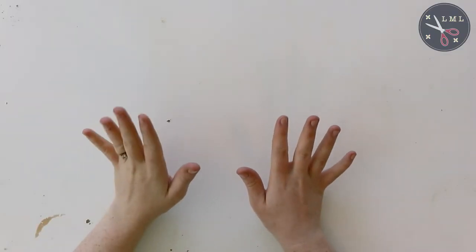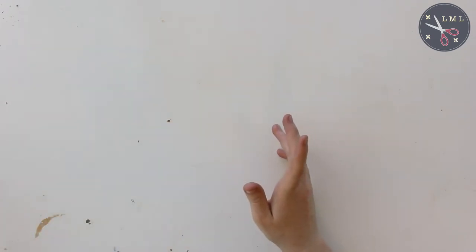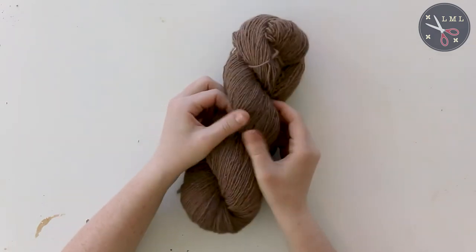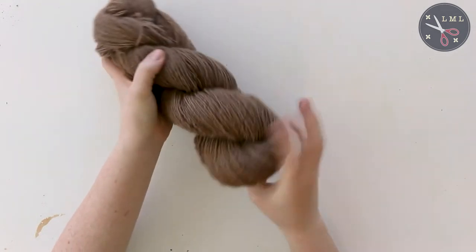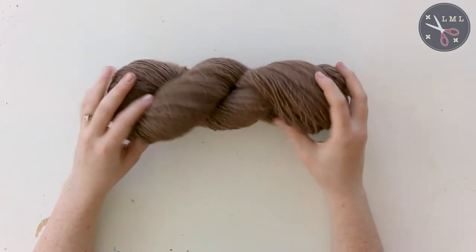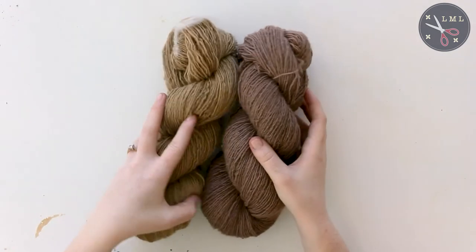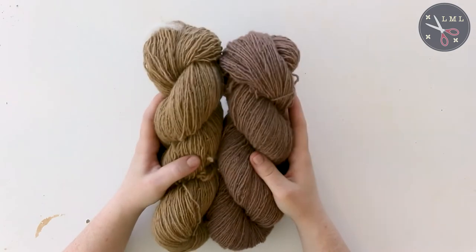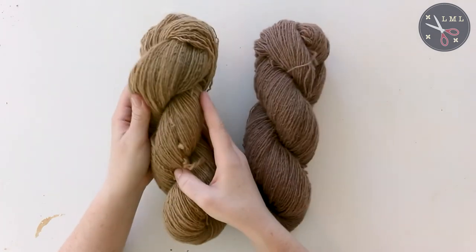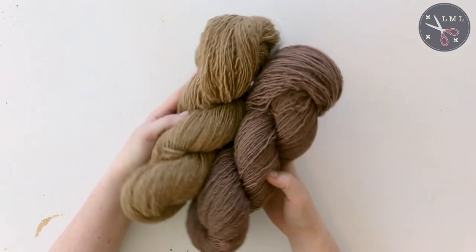It's time for the final reveal. First, I'm going to show you the birch bark, tea, and copper bracelet mixture which kind of evolved over time. It's so beautiful — it's this beautiful warm brown, it has some purpley undertones, maybe a little bit of copper or gold hidden in there, and it's all perfectly dyed, opaque, and natural. It's very consistent throughout — no speckling or any light areas, it's all pretty saturated and pretty dark. Next, the plum branches — after being mordanted in iron, this one I modified with a little iron after the fact, this one I did not. So this one has a lot more gold tones and is still in the brownish-gold family.